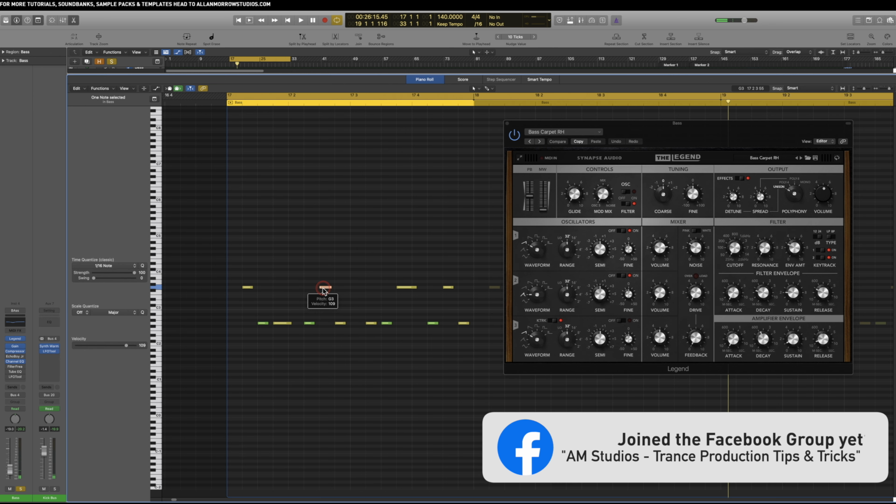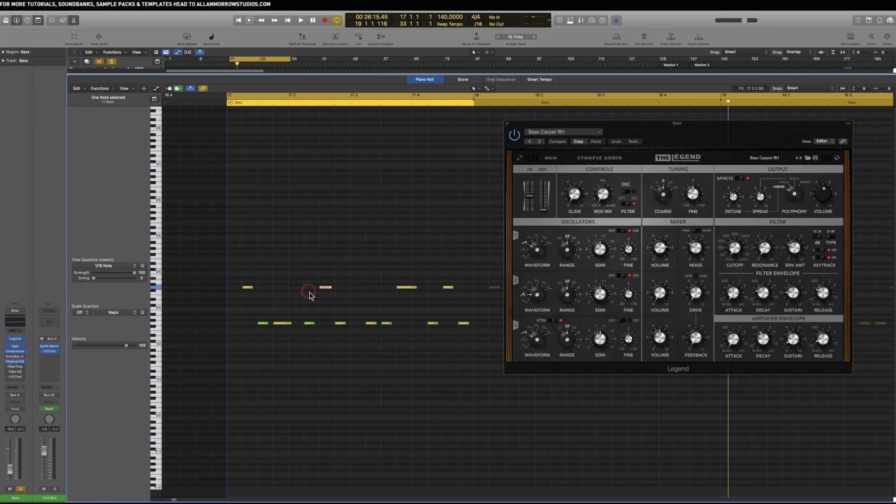It's essentially going to create some more dynamics in your bass. When I say dynamics, I'm talking about the filter opening and closing. So it's not all just set to the same filter cutoff each time. And you can come in and change any of these. So you can get that slightly more groove from the bass line.